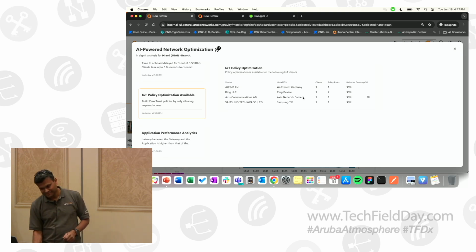Do you do any correlation with geo IP, looking at where the flows are going, and if there are any destinations considered unsafe, you then end up blocking those? Yes. I wanted to hold that back for tomorrow morning, but we do look at destinations. We look at outside-the-country flows. Those are the most common flows that we see for security vulnerabilities. So yes, I have it in the slide, but I wanted to keep that for tomorrow morning.